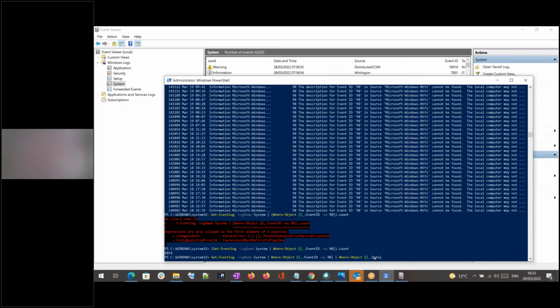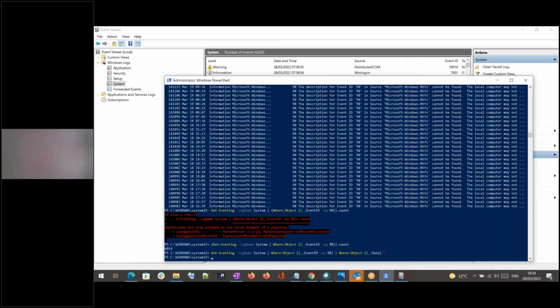We need to explain that variable before this command. Let me type it out. I'll say dollar before, equals.